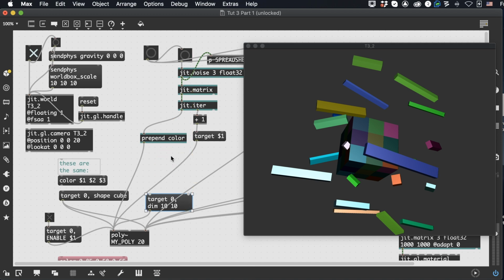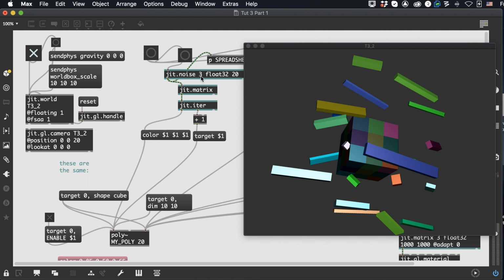That's a very straightforward thing to do, because right now we're generating 3 random values here representing red, green, and blue, and we are sending the color message. And here it's a little bit clearer if we use the $1, $2, $3. We're sending these 3 random values to all 20 of our shapes, where the first value represents red, the second value represents green, the third value represents blue. Well, shades of gray are simply colors where the red value, the green value, and the blue value are the same. So in order to make this gray, all we need to do is say, take the first value of the 3 and send it to red, green, and blue, and we're going to get all shades of gray.